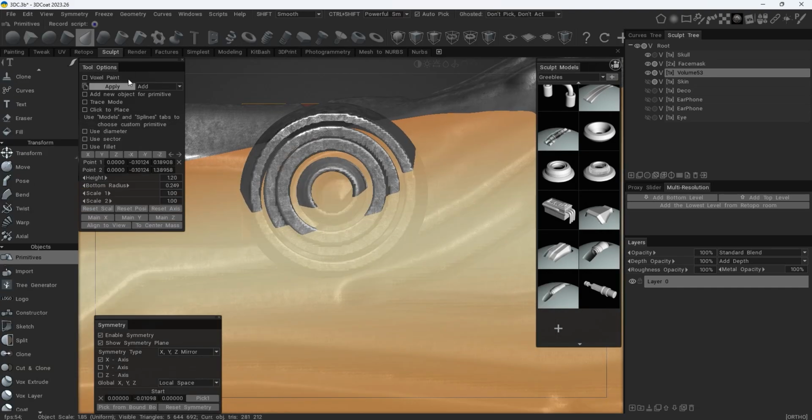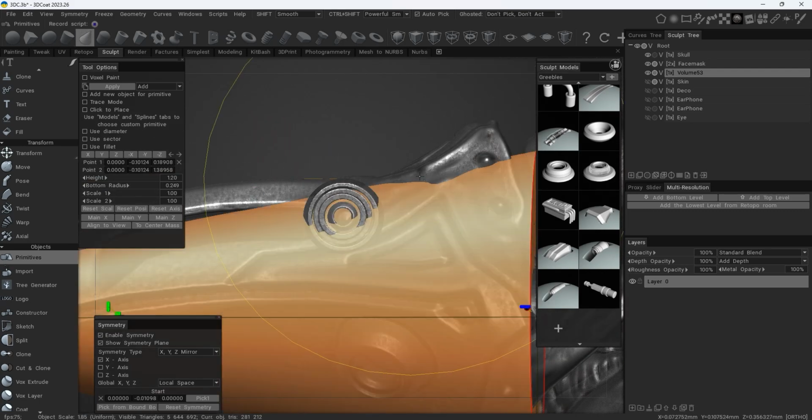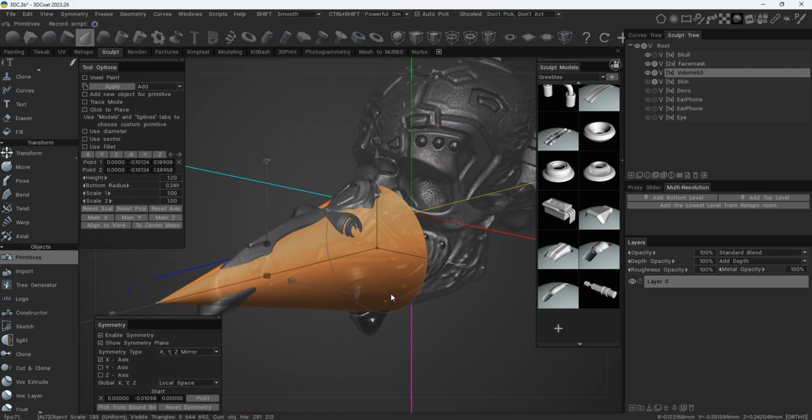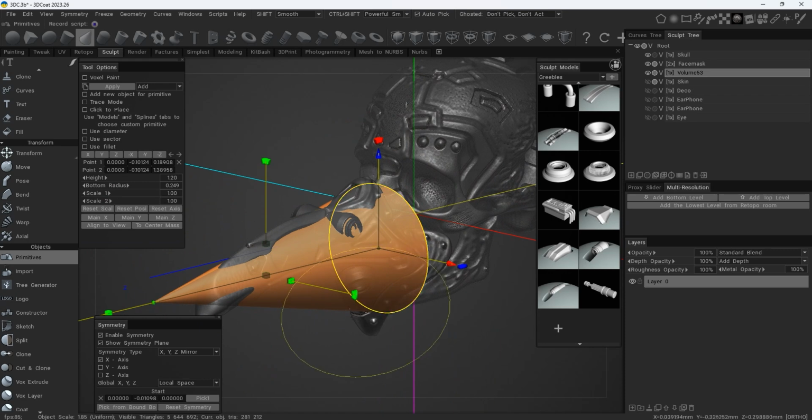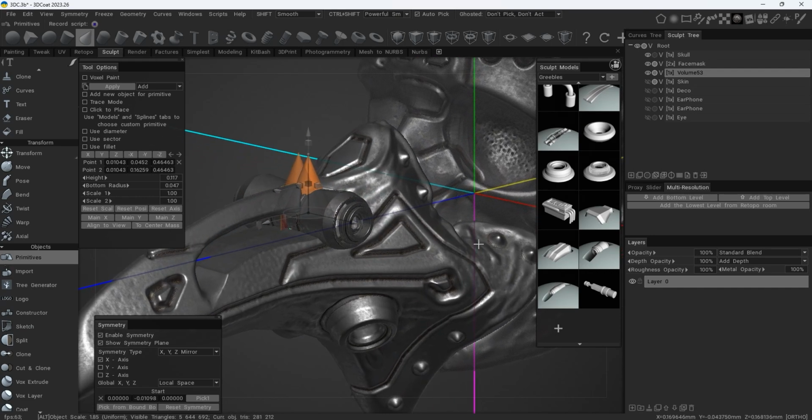Let's choose cones. And an interesting thing: the settings you used last time will be stored in your computer so that you don't have to redo that again. But if you want to bring the settings back to default, then just choose this one. Pretty much the same as what we did when we were working on Greebo. Choose reset scale, reset position, reset axis to center mask, etc. Something like that.